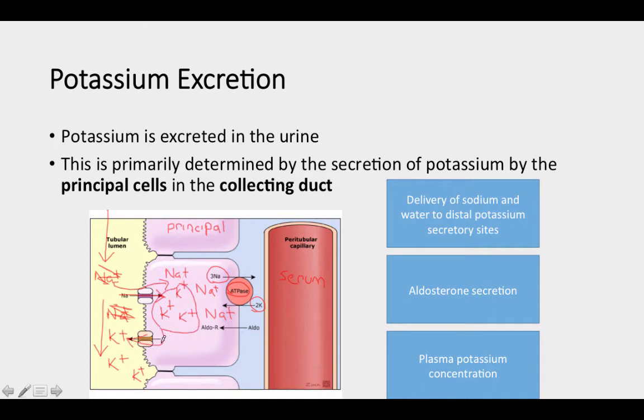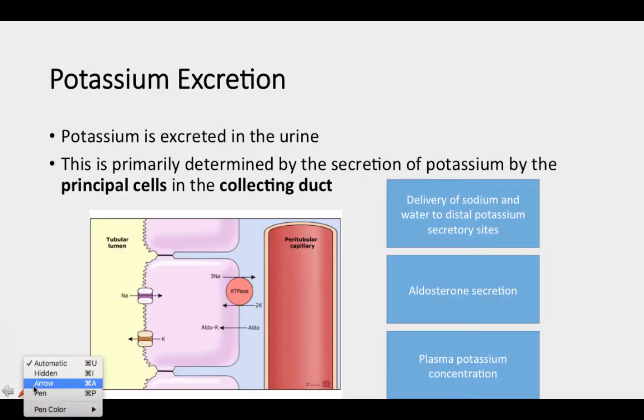Now, what enhances this process? Aldosterone. And how does aldosterone enhance this process? One, aldosterone increases the amount of sodium channels. So it allows more sodium to come in, which means more potassium has to go out. And the second thing that aldosterone does is it increases the amount of sodium potassium ATPase pumps on this aspect of the cell to bring more potassium in to let more potassium out.